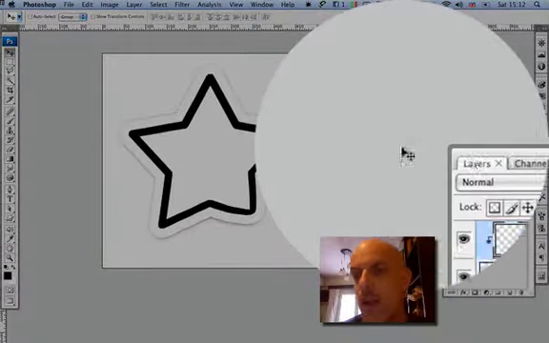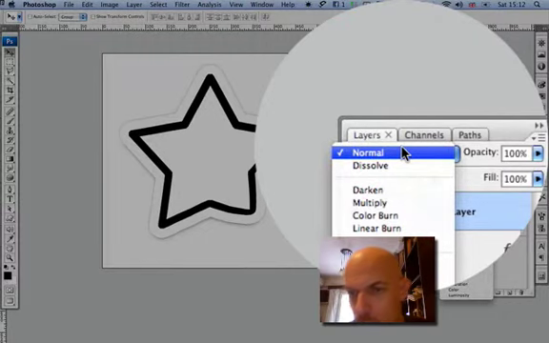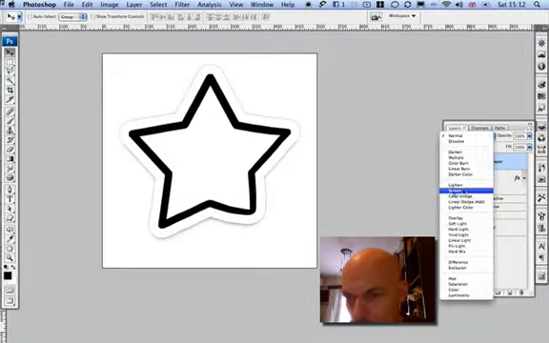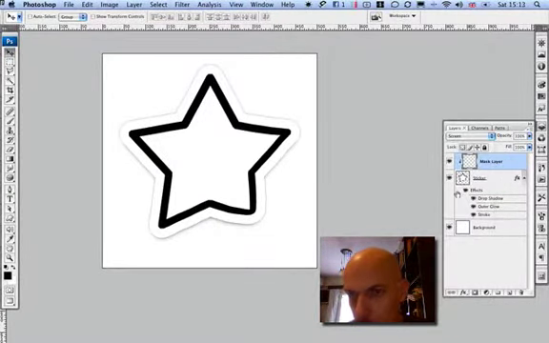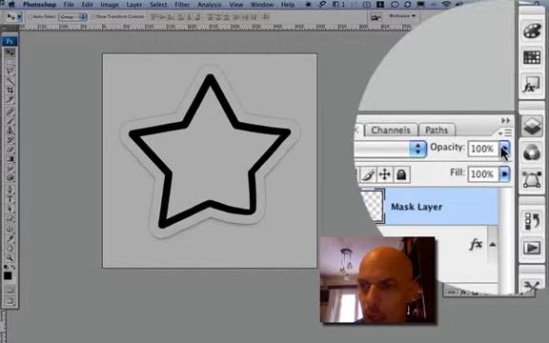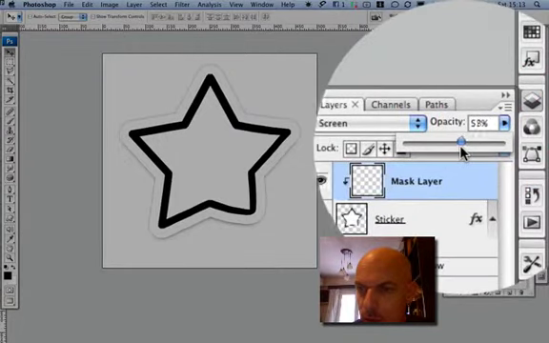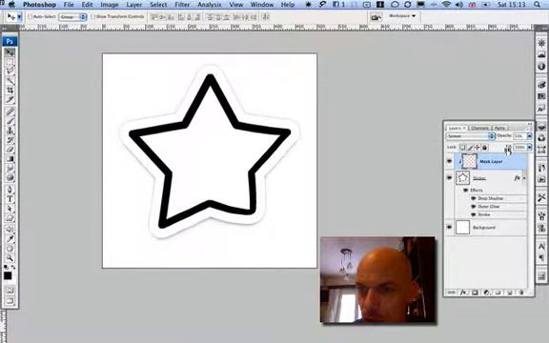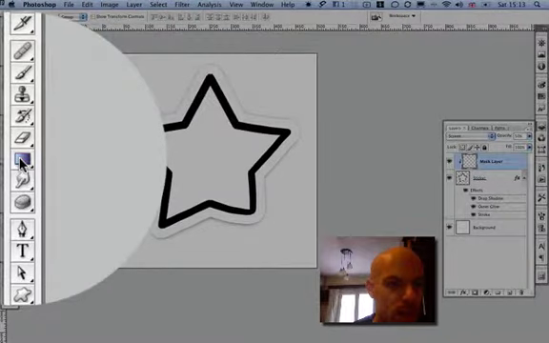Okay. While we're here, we just need to change this so the option sets itself to screen, this basically means that anything that's black is going to end up invisible. Okay, because we don't want black, we just need to see the thing and just have the white band across it. And all I'm going to do is make this go down to 50%, because you don't want a harsh white highlight.